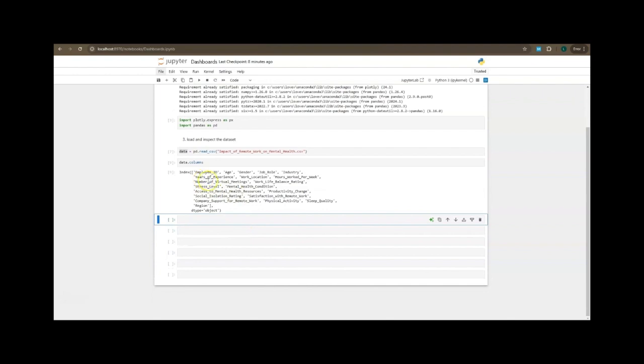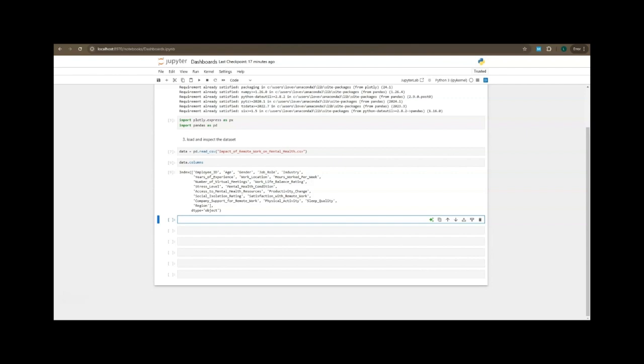So here are my columns: employee ID, age, gender, job role, industry. So it has all of my columns there. It's good to view this just to check for any misspelling in your variables, to get an idea of what your variable names are, or maybe even to look for something that doesn't look right. But in this case, everything looks fine. So we'll go ahead and move on.